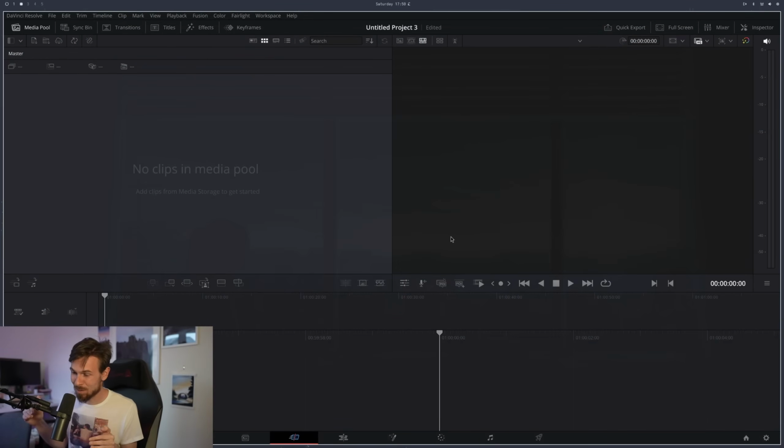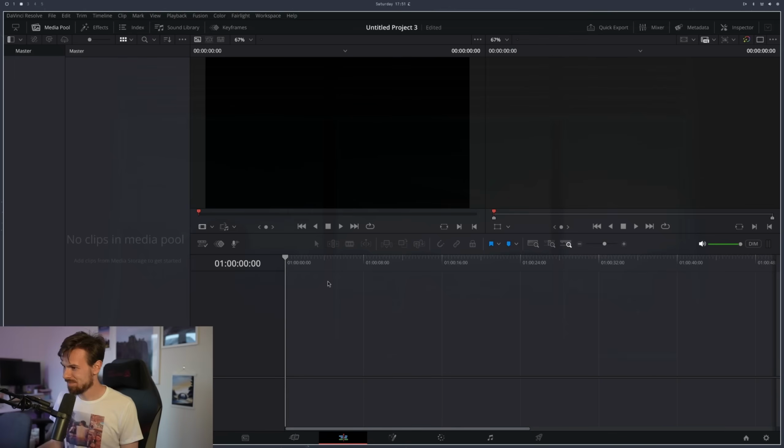You can edit stuff together. You can export it up to 4K as well in the free version. The paid version has some AI features and stuff like that, or extracting subtitles from videos. But generally speaking, this free version goes such a long way. The only disadvantage is getting this up and running on Arch Linux is bloody difficult, but it's worth it.